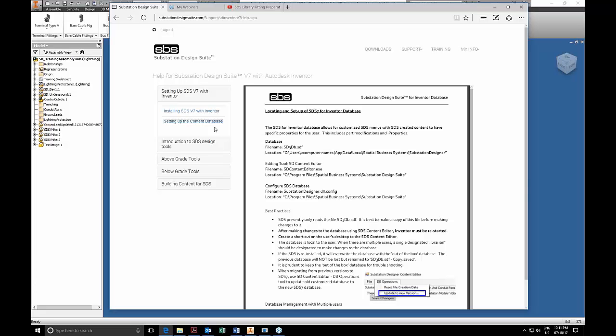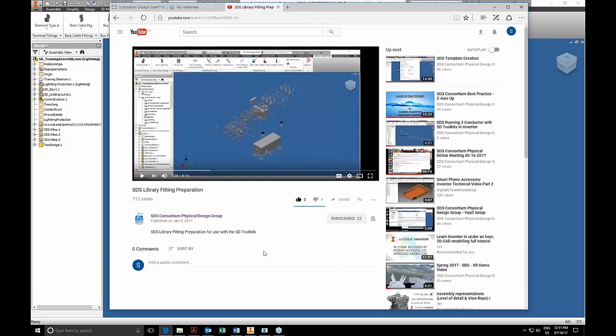The other tool people could reference is, because what we're going to be doing is editing and adding fittings to the database, there is a video on the Consortium YouTube website that talks about library fitting preparation, and it will tell you a little bit of what you can do to help get your models prepared to put into the library.